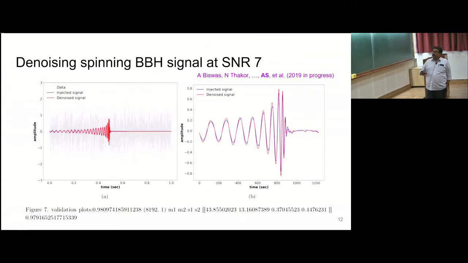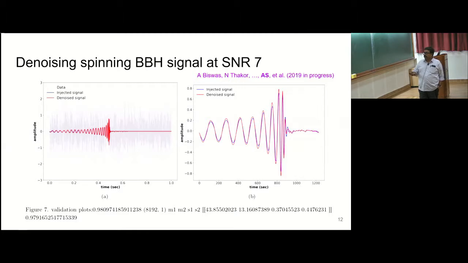Here we are trying to denoise a spinning binary black hole signal at SNR 7. This is the whitened data. And here, one on top of the other, you see the injected and the denoised signal. And here is a zoom in of what is happening in the last few cycles, basically.